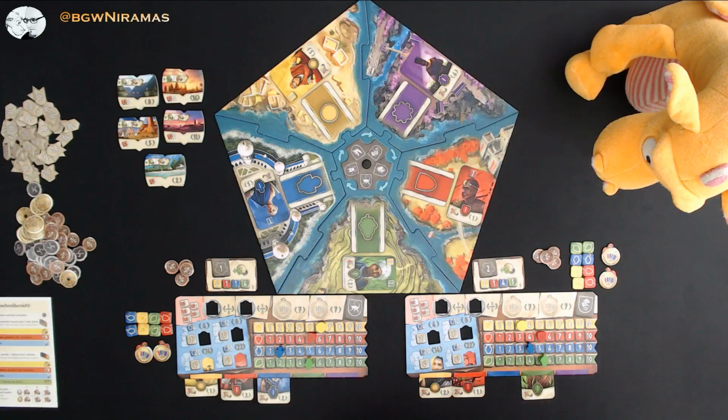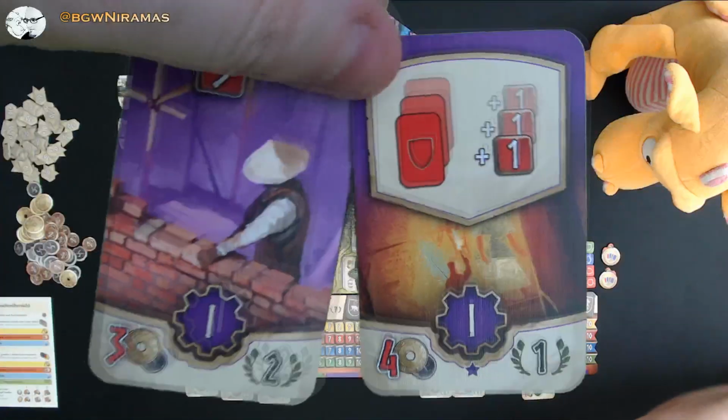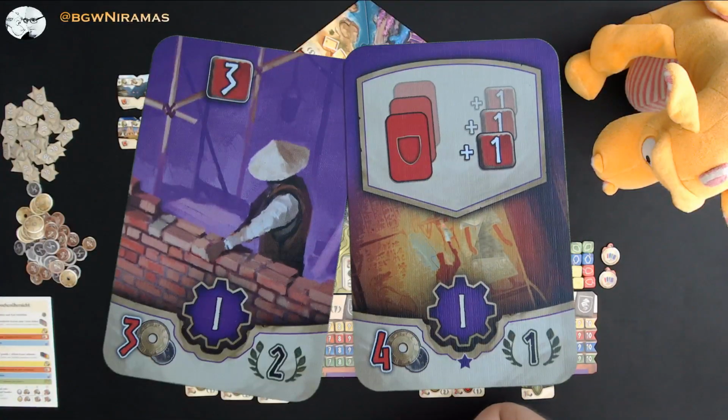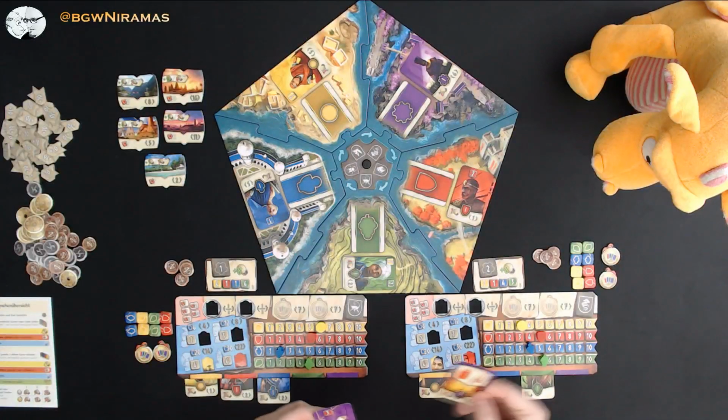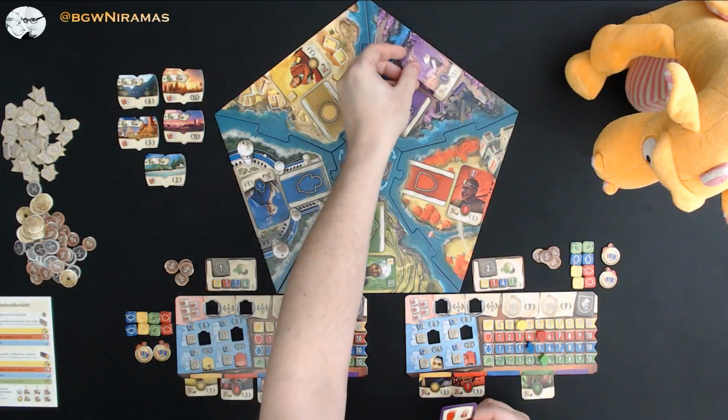So Draco has a choice. Oh, this is good for him. Look at this. 3 coins for 3 military, or 4 coins for 1 up on military for each red card he already has. And then every time he buys a red card, he will get an extra up on military. That's really good for him. Wow, okay. So Draco is definitely taking that. He's going to discard that one.